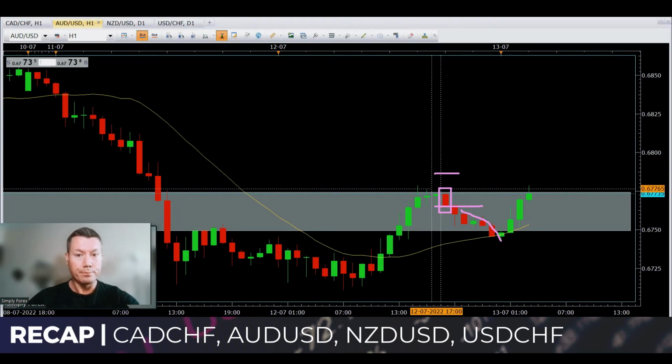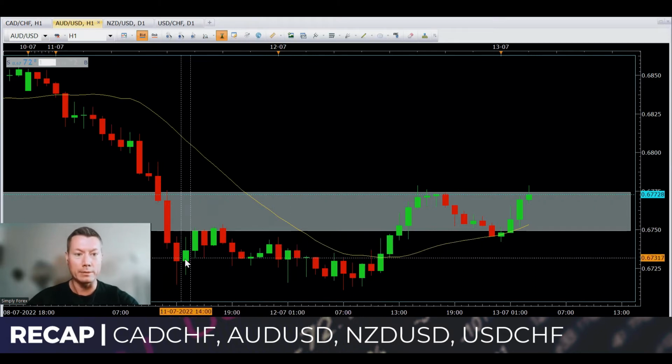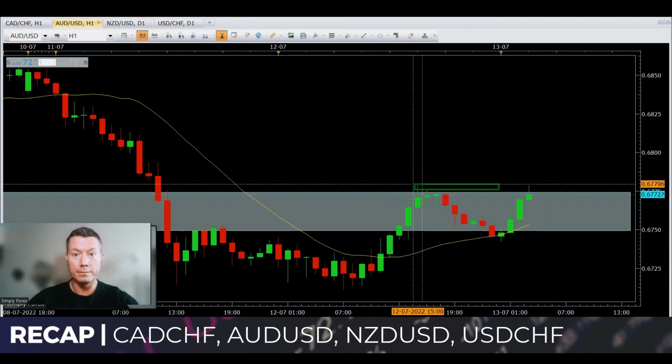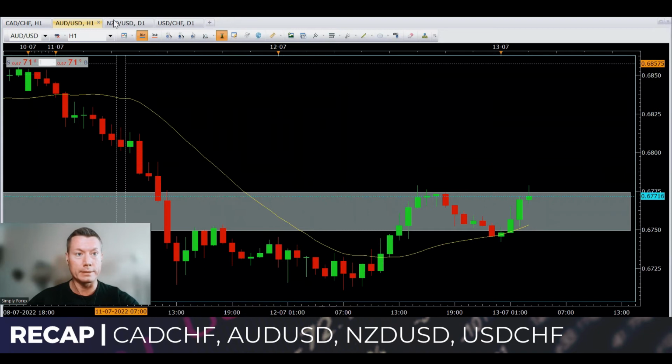But for me, guys, I didn't trade this pair. Remember yesterday I said if H1 structure starts breaking, then I'm not interested in these pairs. And that's exactly what happened. As you can see, the H1 structure came down, but then it broke. For me, this is now a higher low, and potentially price could do this. But we'll see. If price holds on to this area, then it might be worth taking shorts lower, if it holds on to this level. But for me, H1 structure broke down. I wasn't interested in this pair, and that's the theme across all of these US dollar pairs. So no trade for me, guys, on the Aussie dollar US dollar.